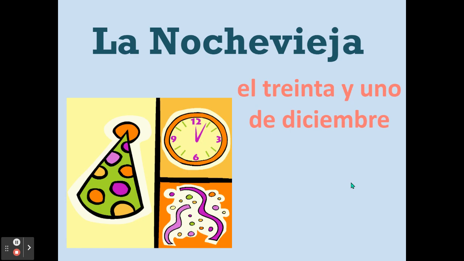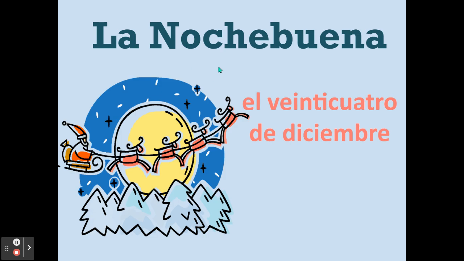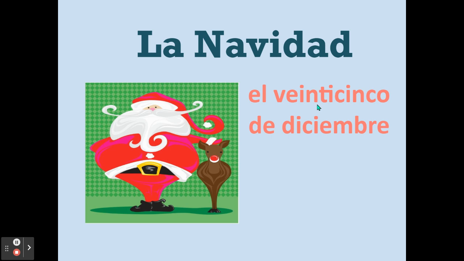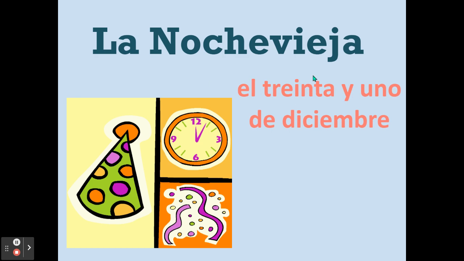And the last holiday of the year, La Noche Vieja, means the old evening or the old night. It's the oldest night of the year because the next day is going to be the new year. So el 31 de Diciembre. So you got to remember the difference between Noche Buena is the good night, which is Christmas Eve, and La Noche Vieja is the old night, which is New Year's Eve.